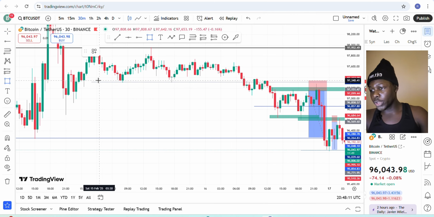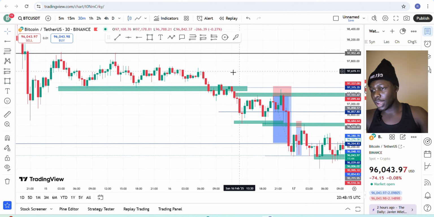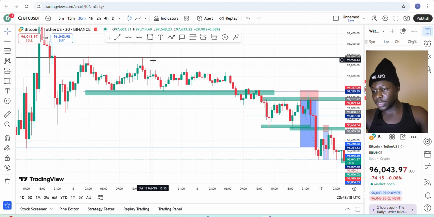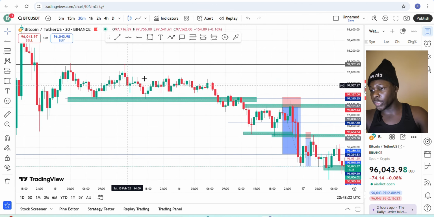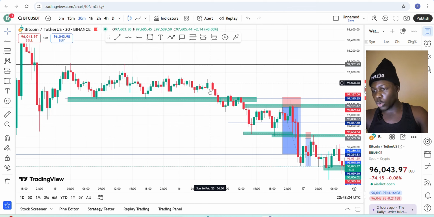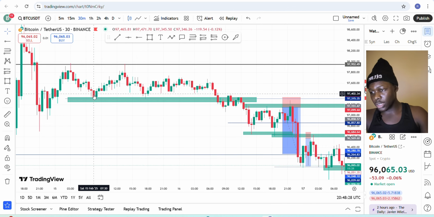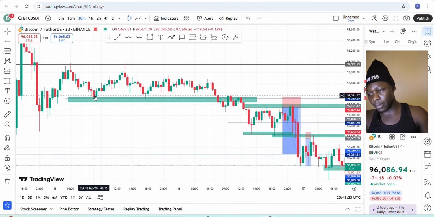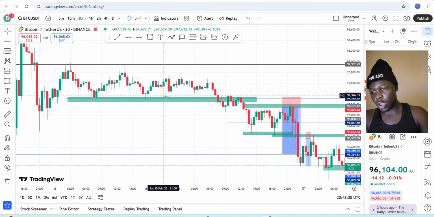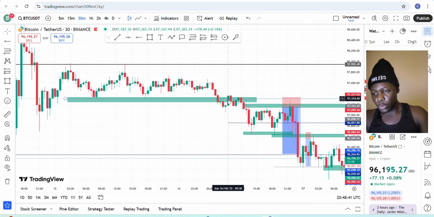So I have to look at these two zones and have two things in mind, because the movement here is tiny, it's not that big. So we either wait for the market to break above here or wait for the market to break below these two zones. If it's just one zone, then we are not sure of it. But since it's already two supports, we are sure of it. So a break above here will give us a buy, or a break below here will give us a sell.